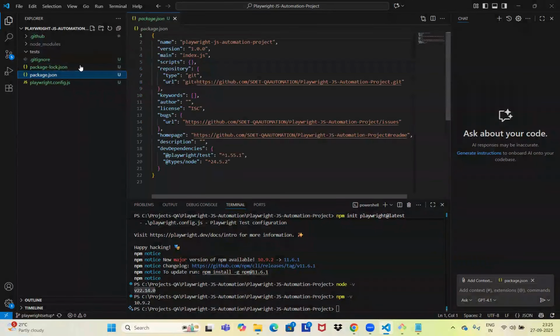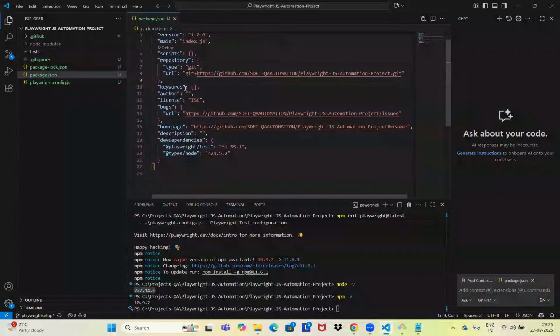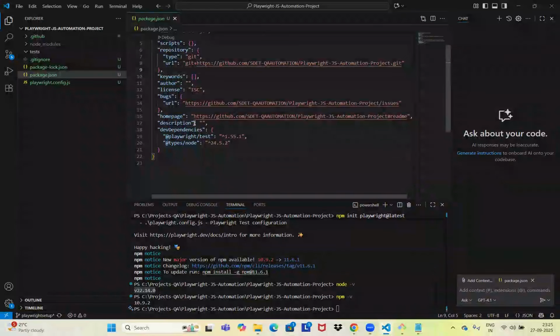Go to package.json file. This is the heart of the project where you can see the project name. And you can write the scripts. Going forward, we'll write the scripts here. And repository name. Can you see repository name is here? Author I did not mention. Home page. And can you see dev dependencies? I installed Playwright, I installed node, so both we can see. Whatever you are going to install, everything will come and sit here. You can see the versions.